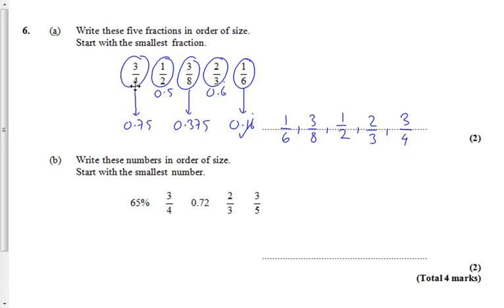I think decimals are easier, so I'm going to convert 65% to 0.65. Three quarters we know from above is 0.75, 0.72 is 0.72, two thirds is 0.6 recurring, and three fifths is 0.6 without recurring, so they're two different fractions. One has sixes that carry on forever after it, 0.6 has zeros that carry on forever after it, but we don't write zeros.